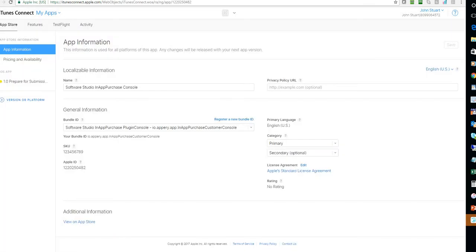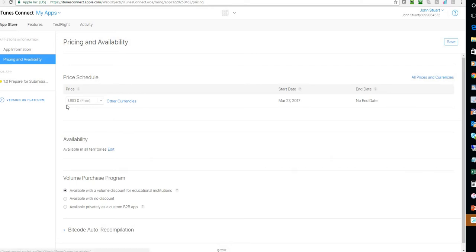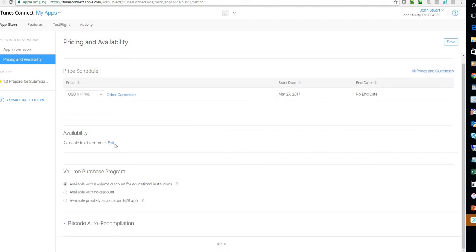One thing I like to make sure of before you go any further, after you've created your app and it comes to this screen, is that you set up pricing and availability. Most apps today are, in fact, free to download, so we're going to do that real quick. We've selected price and we've selected free. We are going to make it available in all territories, and we'll leave that selected.